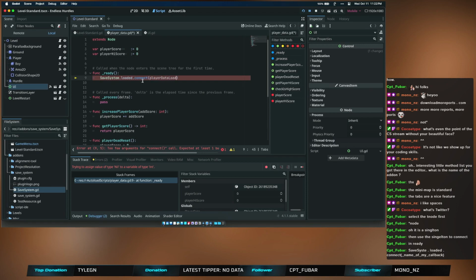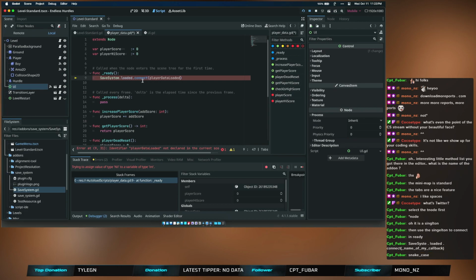Player data loaded. And Captain Fubai, you'll know the answer to this. I can't remember the naming convention for functions. Is it camel case? I got a feeling I got it wrong and it's not camel case. Snake case, thank you. So I've already screwed up my code.